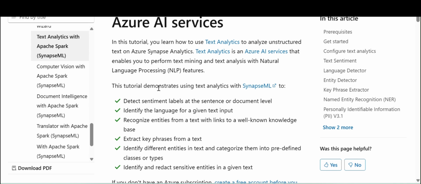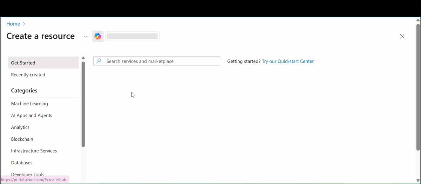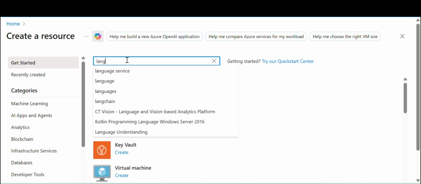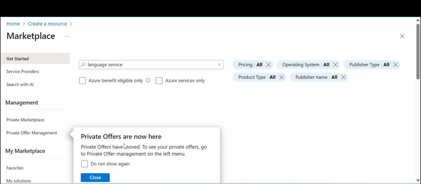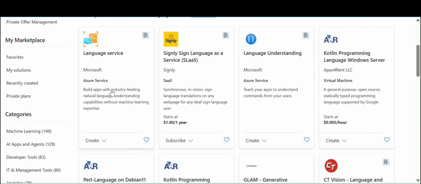So first of all, for the analysis, we have to go to the Microsoft Azure portal and click on create a resource. After this, we are going to search for language service. You can see here this is the language service.